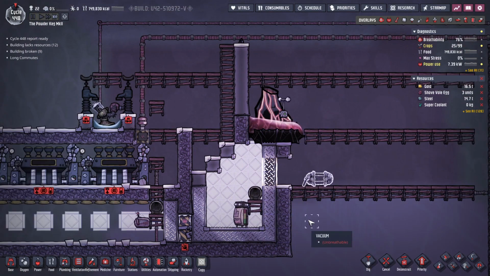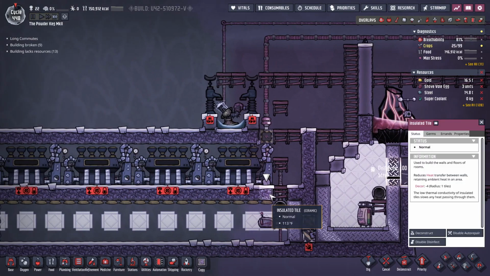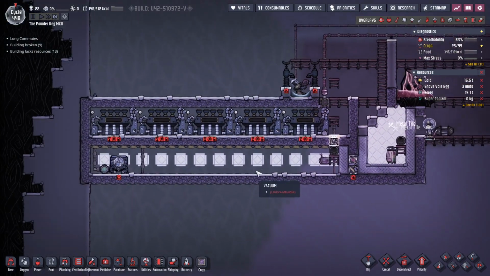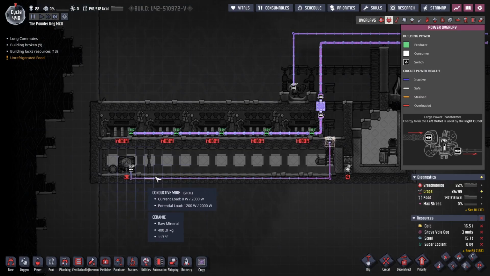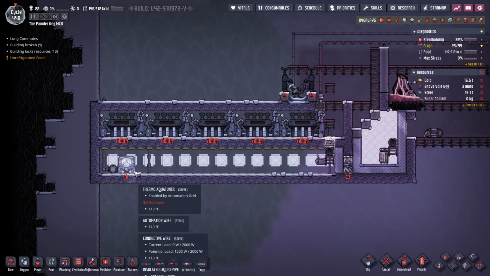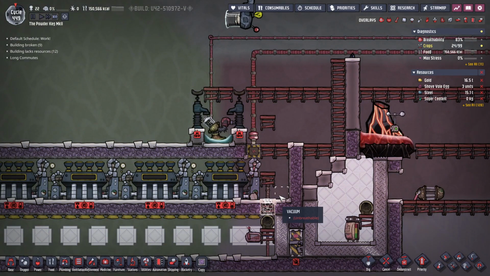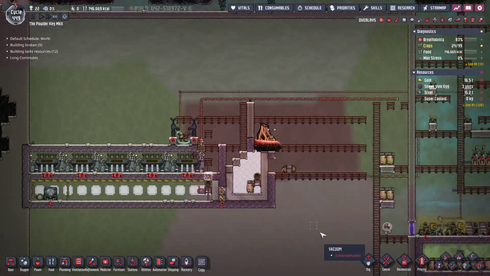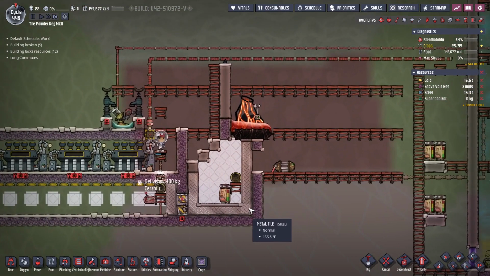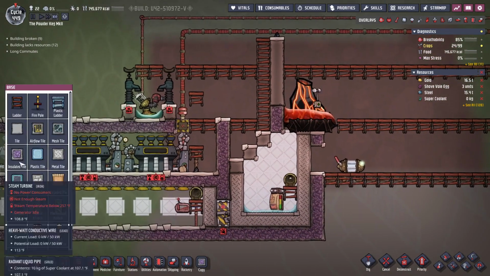And then we're going to close this up here. And then we're going to close this up. I've got the power set up. Yes. I have the plumbing set up. I have the automation set up. Yeah, this is not on. That's fine. Okay. Now we need to grab some mesh tiles.